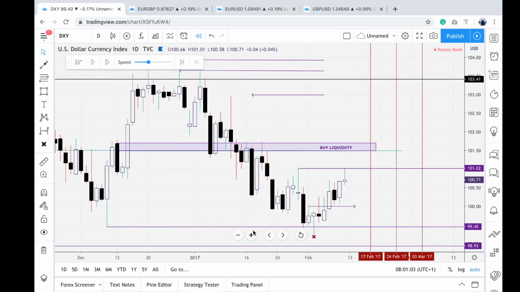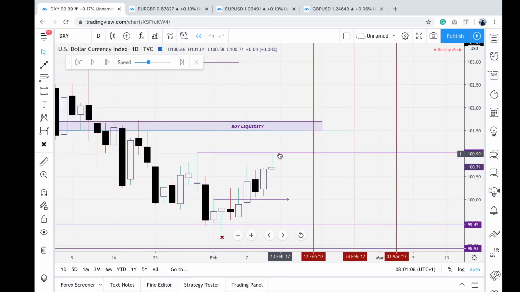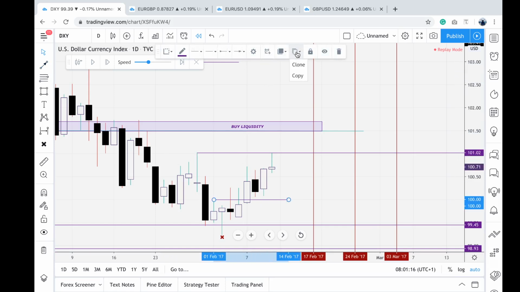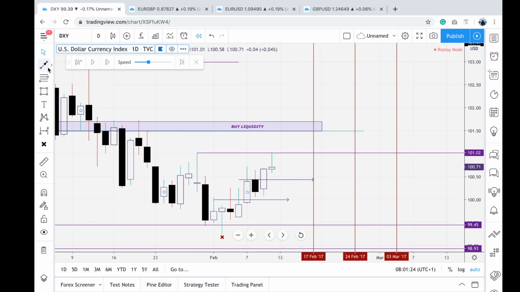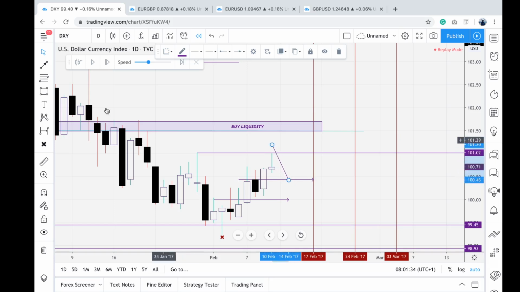So what we could potentially see for Monday, as we're very near this buy liquidity, is price wick through on Monday and potentially make a retracement down. Let me identify our levels. We can potentially make a retracement down to this bullish order block. Overall, I'm still bullish on DXY, but we could potentially make a retracement down. We could see price wick through this level and make a retracement down to see higher prices into buy liquidity. But I believe ultimately we're going to get to this level.